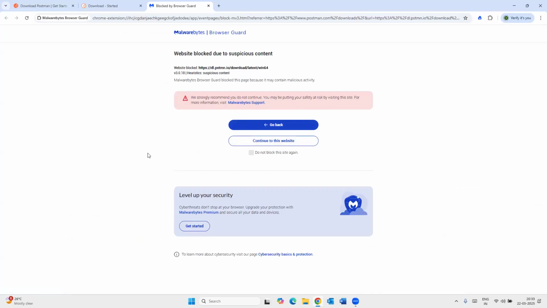Is this your office laptop or personal laptop? It's an office laptop. Okay, you can go ahead, no issues. Can you click on continue to this website for me? Yes, I will do that. It's not going, I'm not able to click on that, but I don't have any firewalls as such. Can you select this checkbox? No. Okay, maybe they have blocked it permanently.